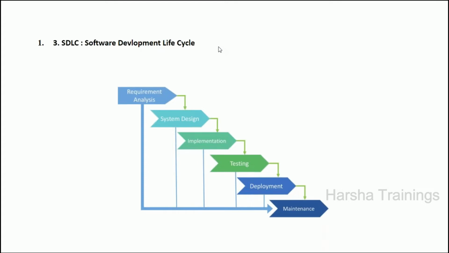Now we are done with the requirement analysis. Let's imagine the software development life cycle as a product, an apartment. To develop that apartment, what are the phases we are going to do? The first one is requirement analysis. It is nothing but we are going to prepare a document for which type of material we are going to use to develop the particular apartment. That is the requirement analysis.